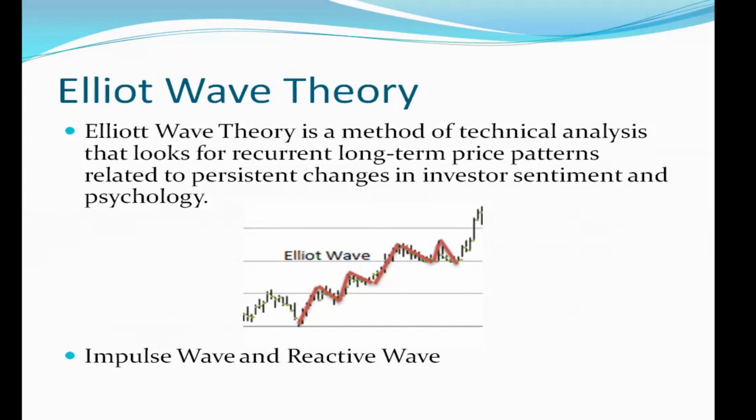It can be the other way around, that it is two up and three down, and that kind of situation. If it is an upward trend, the impulse wave defines the trend, and the reactive wave defines the consolidation part. So Elliott wave theory says that it's all in there. It will move into this model, and depending upon whatever range you take, you will always see this wave. If you are looking at a single day graph, you would see this wave in there. And if you're looking at a year graph, you would still see those waves.